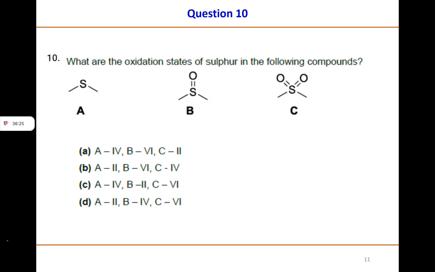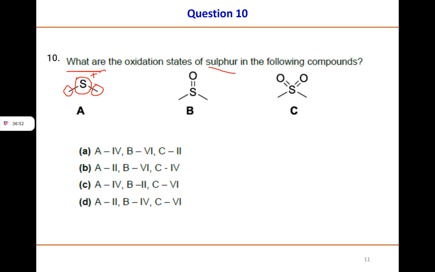So for calculating the oxidation state, you have to check the species attached to the atom. Because here we are talking about the sulfur, we will check which atoms the sulfur is substituted with. Here we have two methyl groups. Both the methyl groups are sharing one oxidation state each, so in this case, the oxidation state is plus 2.